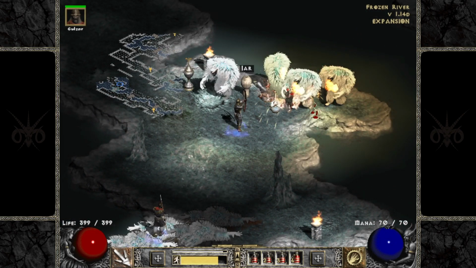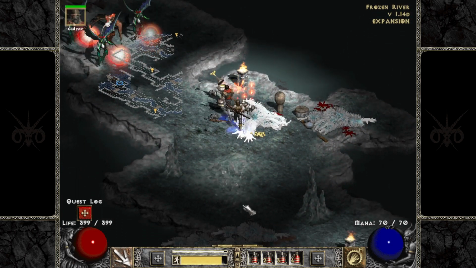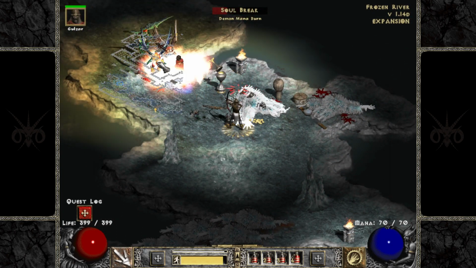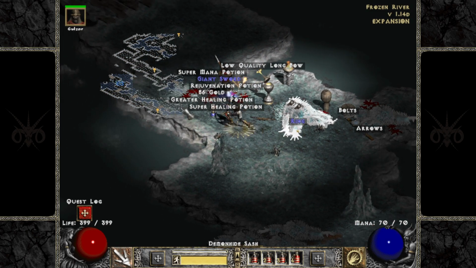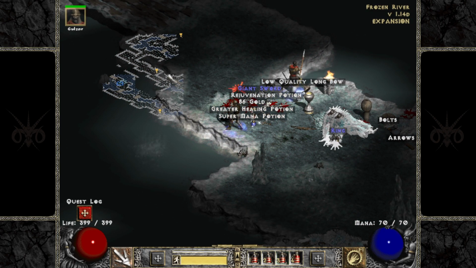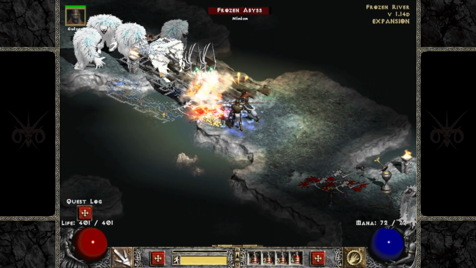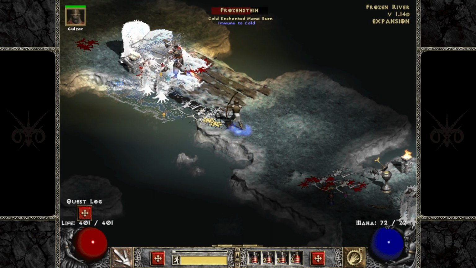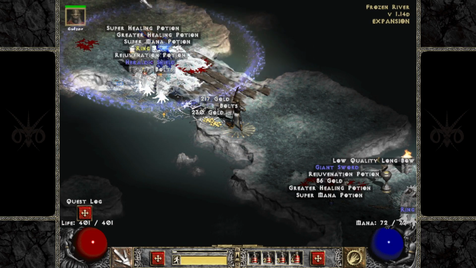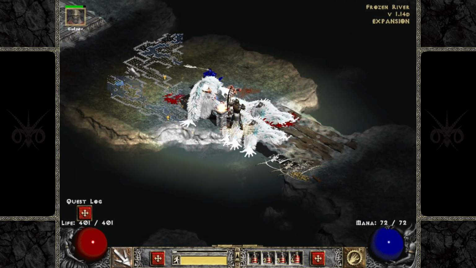Yay. Demon Hide Sash. Too bad it's not unique. I don't think the unique one can drop in normal difficulty. You might be able to get it from Bale. If you're wondering what it is, String of Ears would be the unique one. I don't think we can get it from just the normal enemies, though. You can see these guys really don't stand a chance. They're trying to get by our mercenary. Our mercenary's bugged, so they're not going to get by it.